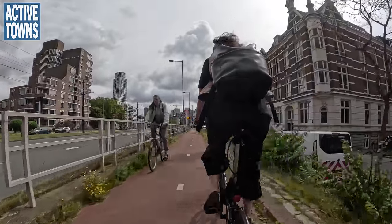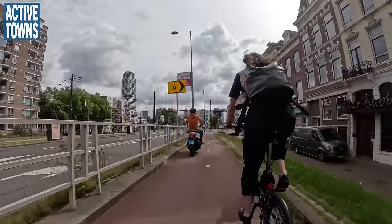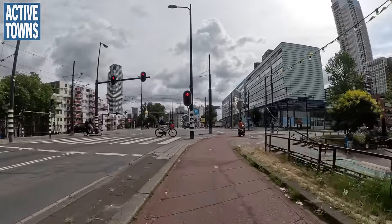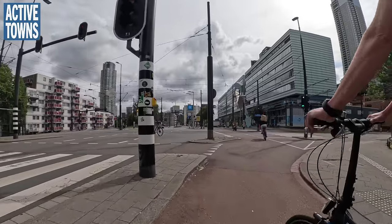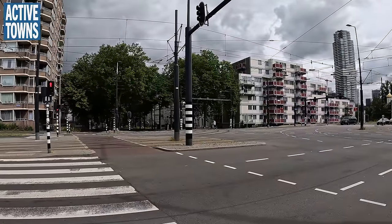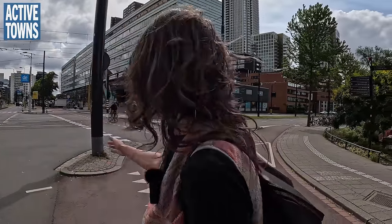Here, the bike path narrows. Not only did the bike path narrow, but I heard him coming up behind. We should actually walk there, so I can show you. This is the crossing. Traffic light: when you're approaching this intersection, it shows you which direction is the fastest. Brilliant! So this was one intervention. And at the same time, we also created more space. Waiting space, like here.